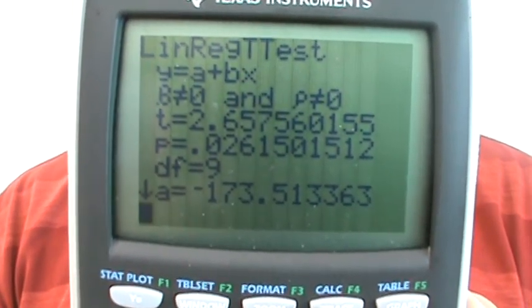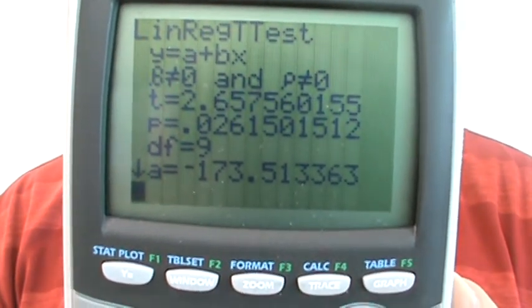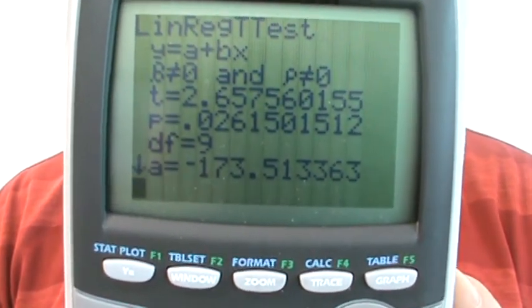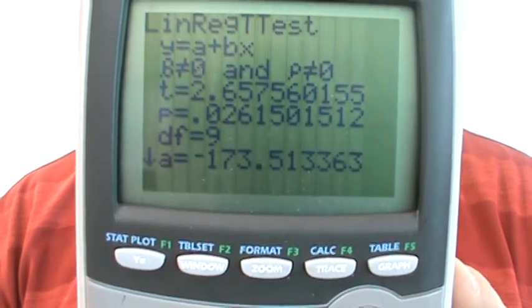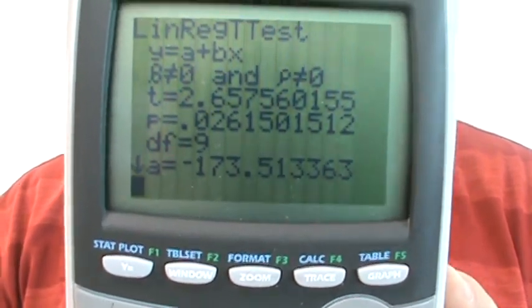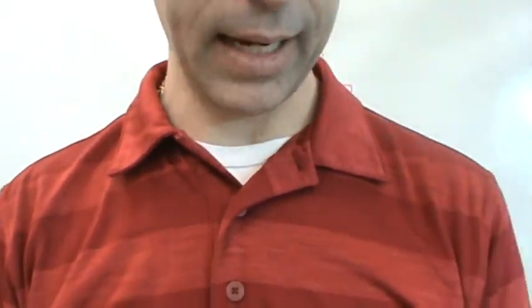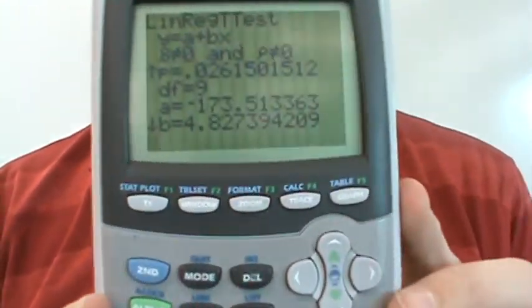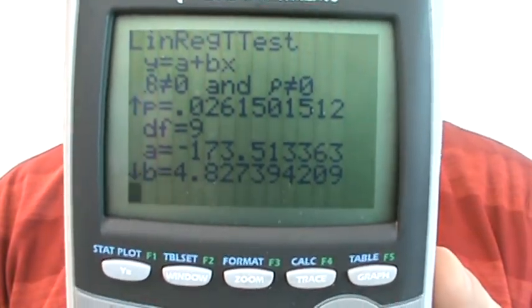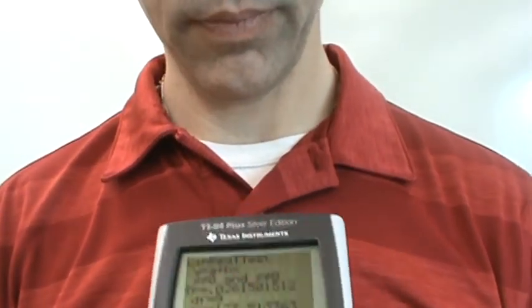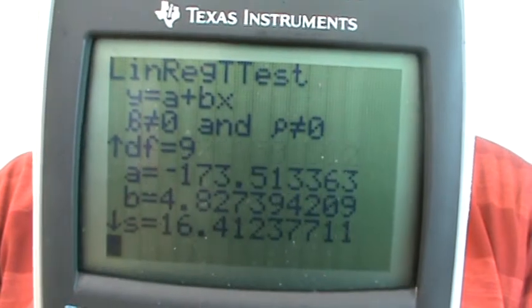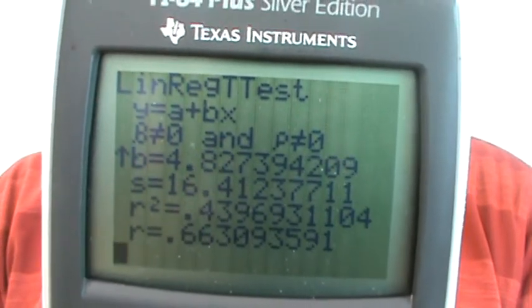And what is my a? Right down at the bottom is a, and it says a is negative 173.513. Now that's a. If I scroll down, there's b. If I keep hitting the down key, you'll notice it just keeps going with more information.